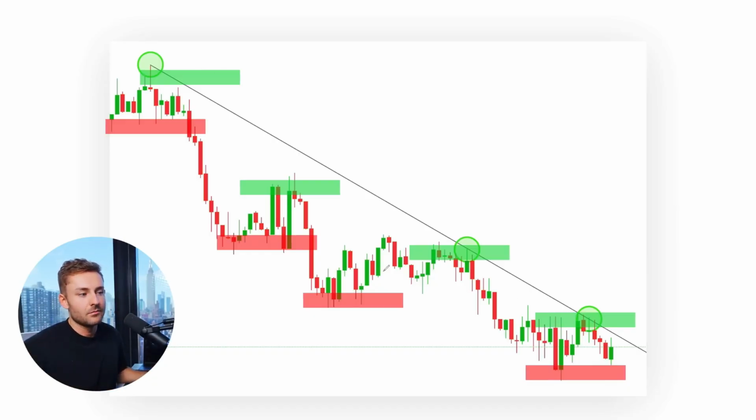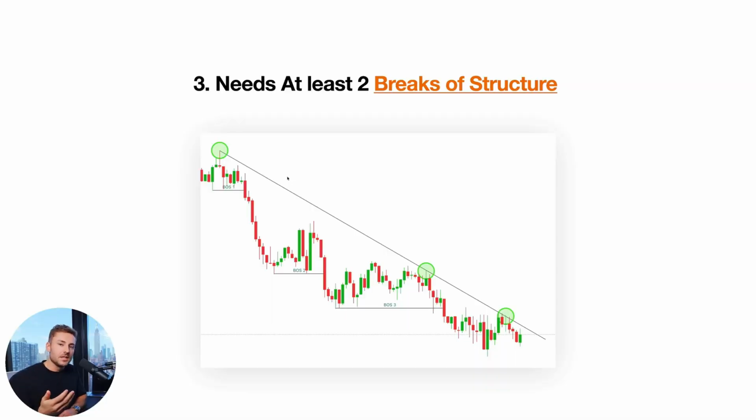And anytime we have price trying to break out of this area, we can see sort of these invisible levels where prices continue to have reactions off of. And that's going to effectively give us that threshold where price cannot break through. Additionally, the third thing that we need as a unique identifier of what a trend actually constitutes as is something called break of structures. Okay, and this is how break of structures work.